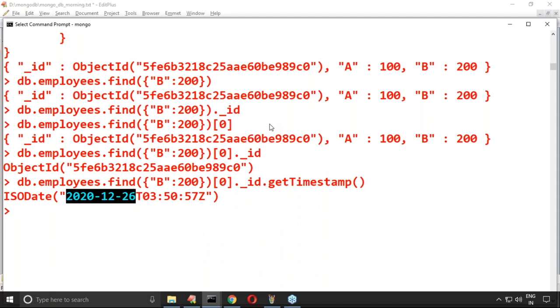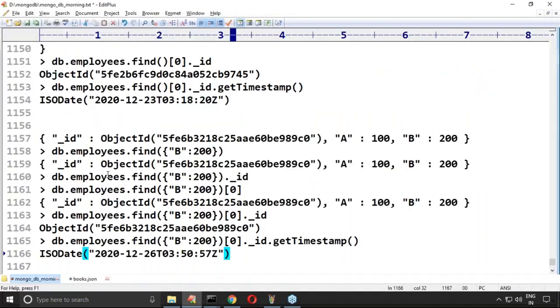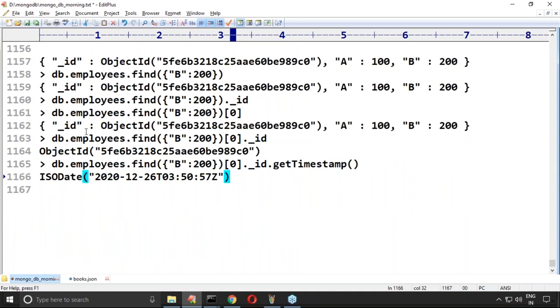Yes, your object ID contains valuable information. Remember that carefully. Sandeep, ISO means a standard. Yes, the clock needs to be set. Anyway, ignore the time, better to consider this. So is it clear for you people? Is it really going to reflect?